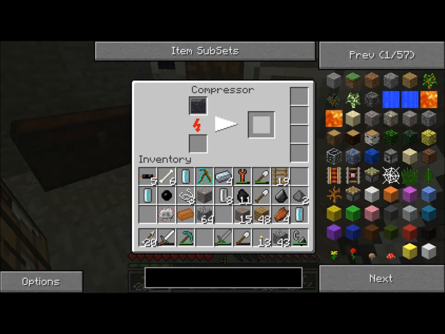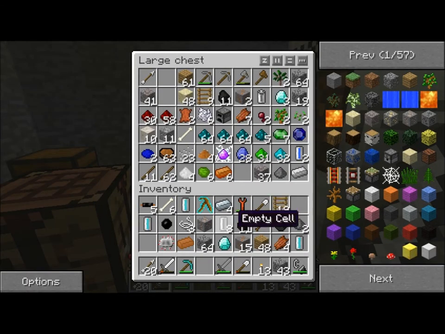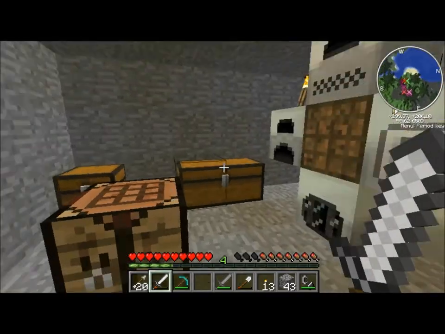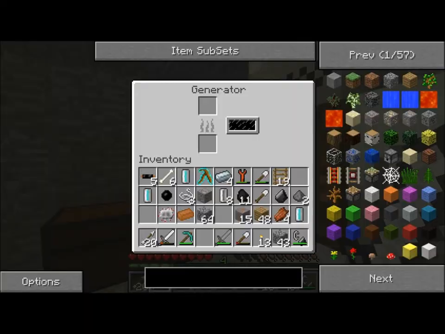Right, soon I'll be showing you, if you don't already know, how to get a diamond through the Equivalent Exchange way. Look at that diamond, yay. It's much quicker, a lot easier, and I don't have to go through all this shite to get it.